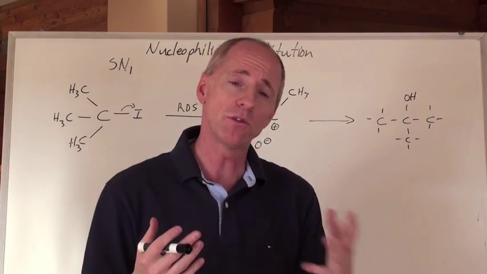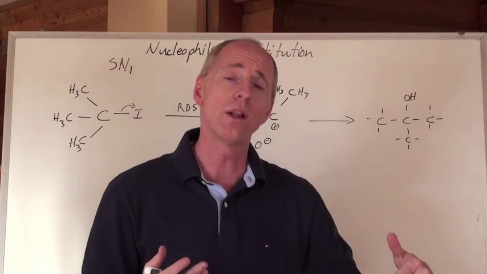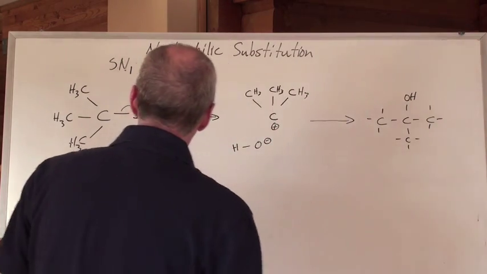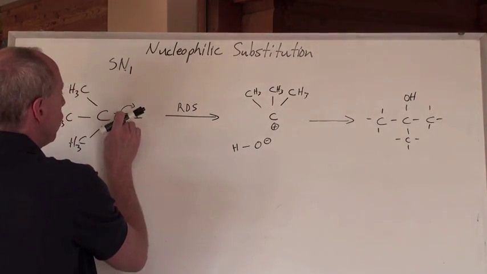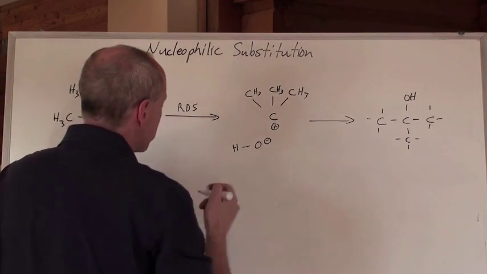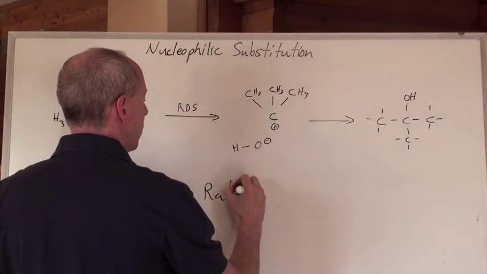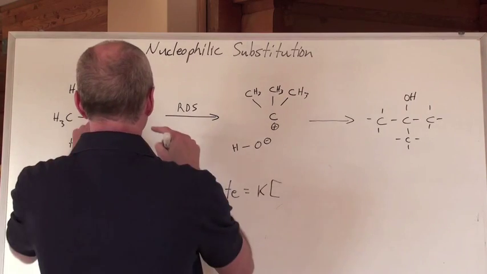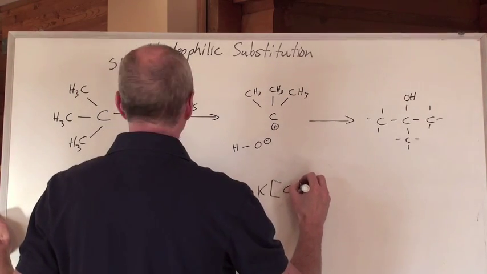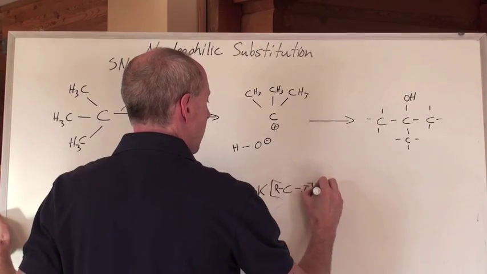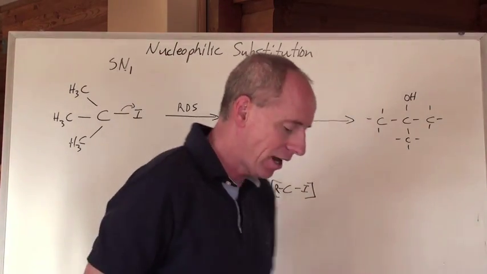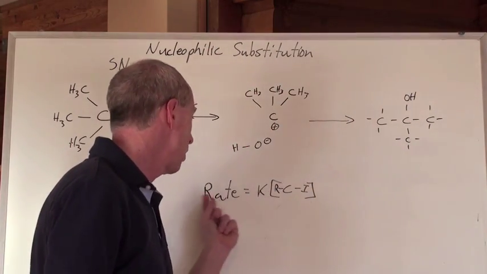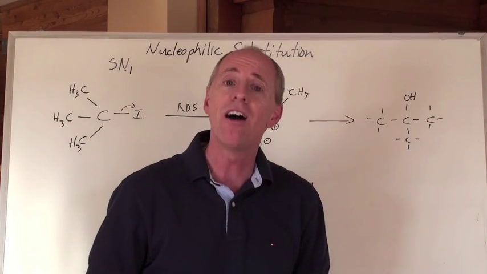Even though this one occurs in two steps, and the other one occurs in one step that I'm going to show you, this one's faster, even though it has two steps. But the rate-determining step is this chemical losing its iodine. That's the slowest step. If you were to write the rate law, and some of you are interested in chemical kinetics, rate equals K times the concentration of that chemical with the iodine on it. That is the rate law for any type of SN1 mechanism. You just take that first original chemical, and you write rate equals K times the concentration of that.